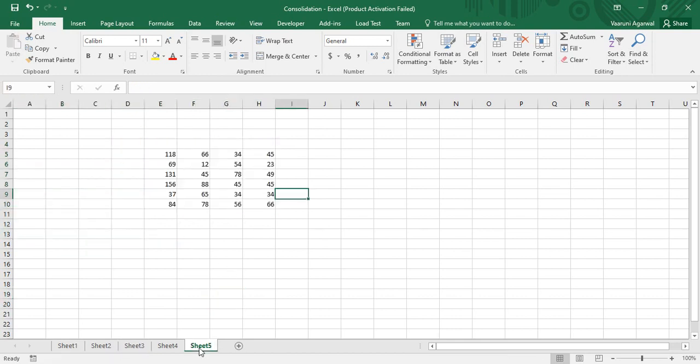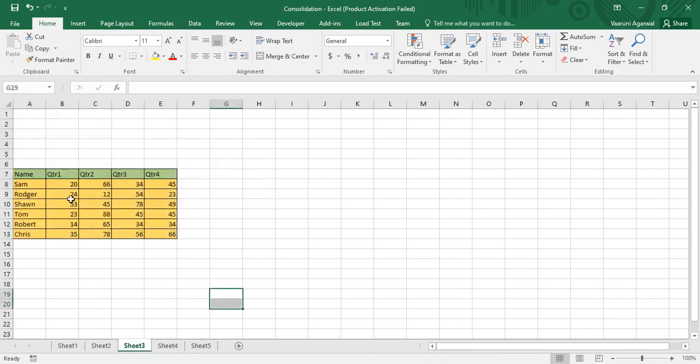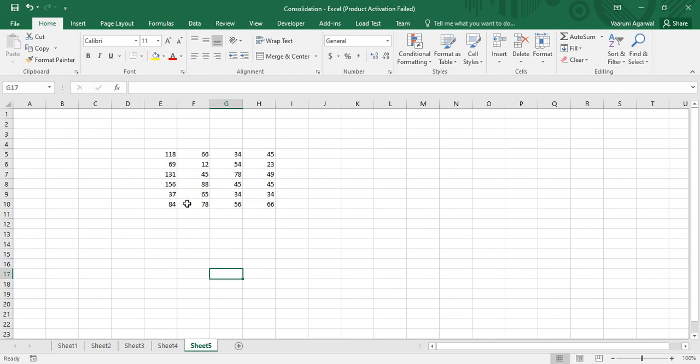What happens in sheet 5 is that this data becomes distorted. You can cross check that it was 40, 70 and 20. In the first cell we required 130, but the data we are getting is 118. So this is a limitation.